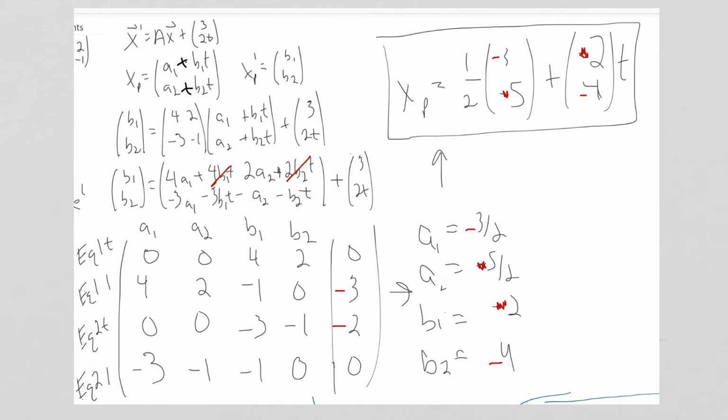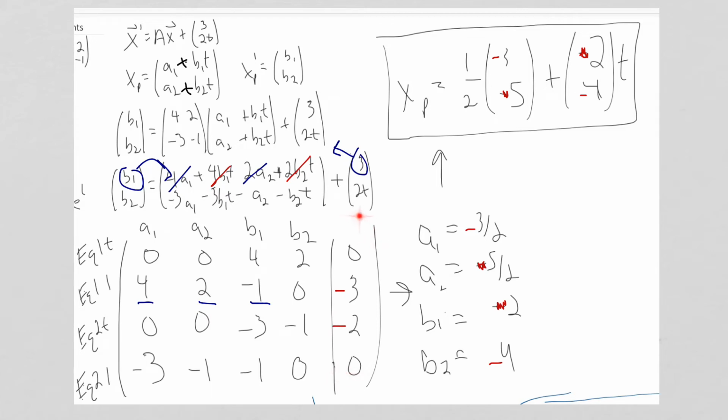Well, maybe I'll talk about the equation 1 term, right? So I've got a 4A1, that's this. I've got a 2A2, that's this. And then you may say, where does this negative 1 come from? Well, that comes from this guy moving over to that side of the equation, just like this guy becomes negative by moving it over to the other side. Anyway, so I do that. I do the same thing with the lower equation.